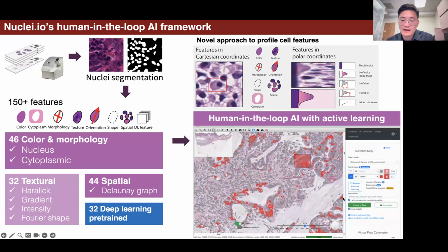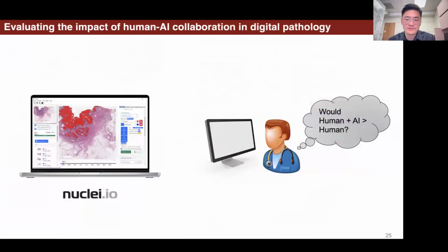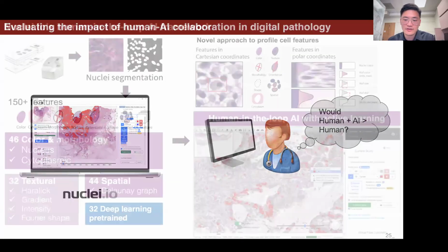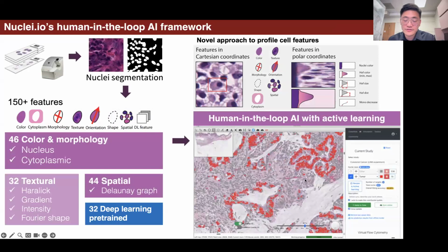Upon each annotation, the model learns very quickly, in nearly real time, and it can provide you a real-time response. So over the iterations through active learning, we can greatly accelerate the annotation efficiency. That's the purpose of providing a very user-friendly graphical user interface for clinicians to annotate their data and use that data for subsequent clinical study.